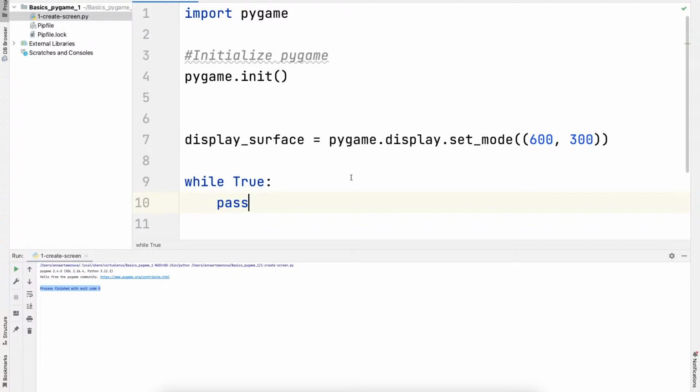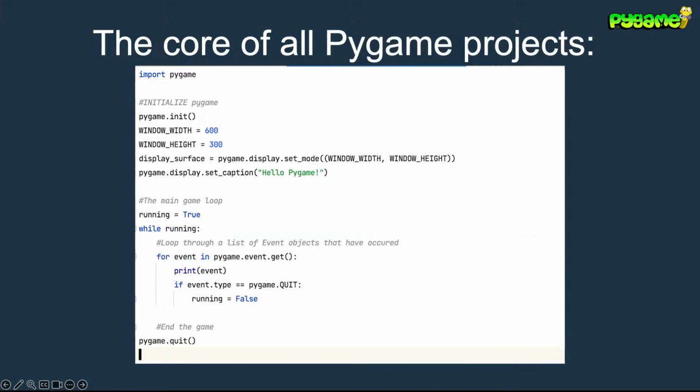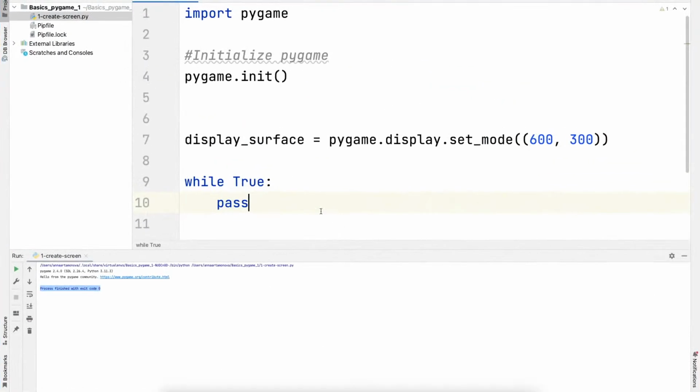We need to detect these events before starting our screen. Let's do it in our code first.